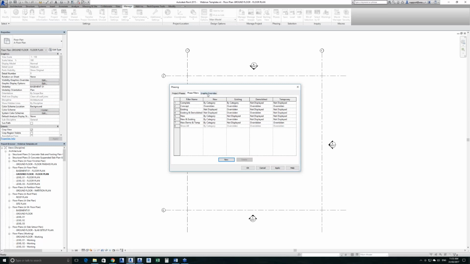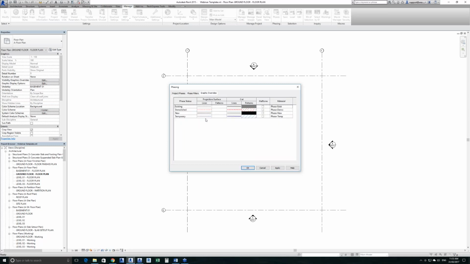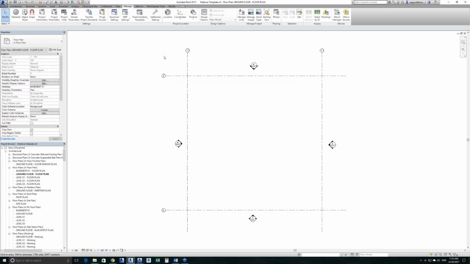And then graphic overrides. So what material gets applied when they're overridden and all that sort of stuff, and the hatch patterns and so on and so forth. We've also thought about starting mark values. So when you first place a door or a window, it should start with 1. Chain settings in your sketch modes have all been switched on. All those little things that you might not think of have been considered.